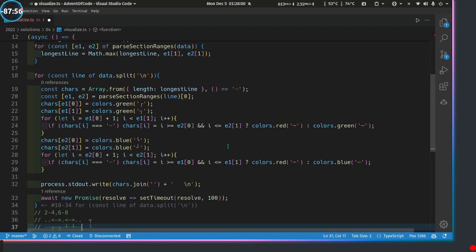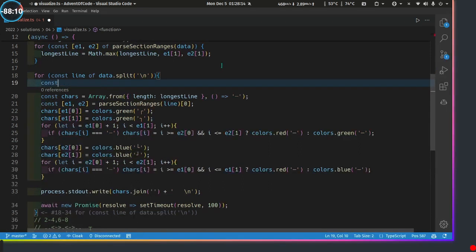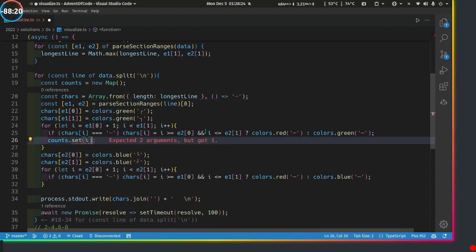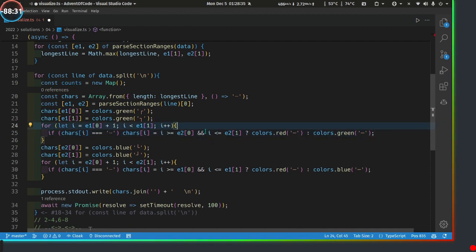Because I already got these edge cases that are not working because Colors.js does not allow overrides like this. So the way I'm going to do it is create a dictionary of overlaps. So const counts equals new Map, and then it's going to be counts.set. Well, it's also going to be based on the index. Interesting. Yeah, so this is the very bad code we got last time working. Gonna get this a little better though.